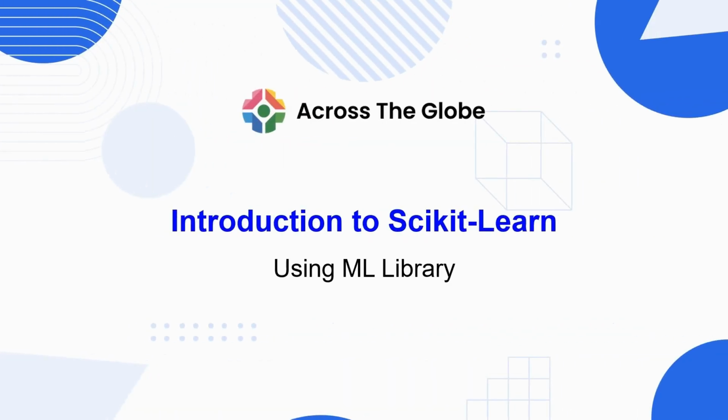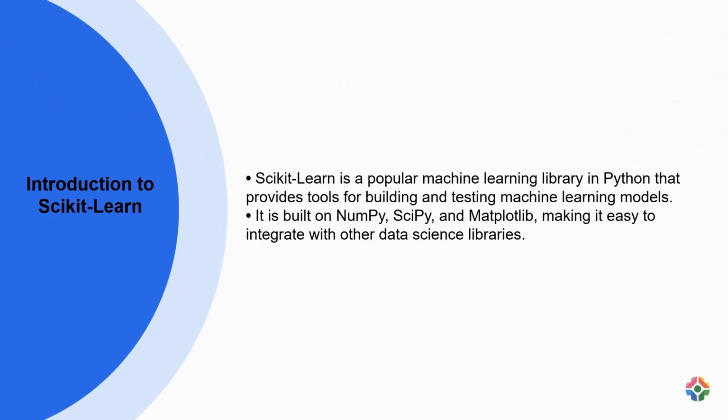Today we will learn about Introduction to Scikit-Learn. Scikit-Learn is a renowned machine learning library in Python that offers a plethora of tools for constructing and evaluating machine learning models efficiently. Leveraging the robust foundations of NumPy, SciPy, and Matplotlib, Scikit-Learn seamlessly interfaces with various data science libraries to enhance the machine learning workflow.